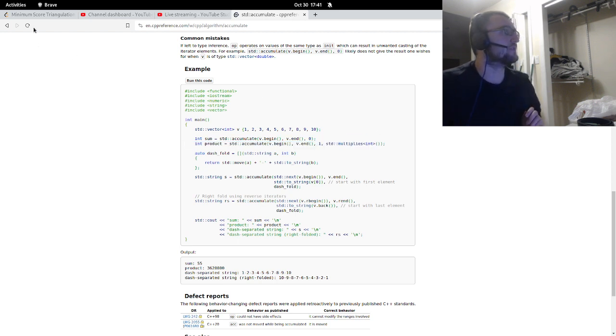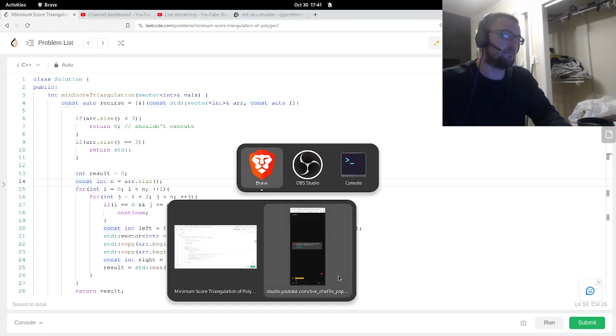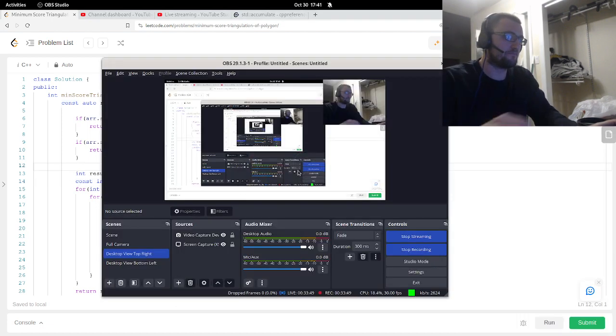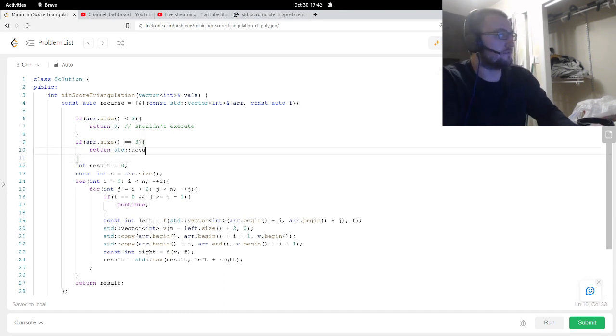Cool. How are we doing on time? 30 minutes? All right. It's a considerable amount of time. So this should be accumulate with array.begin, array.end, 1, and standard multiplies.